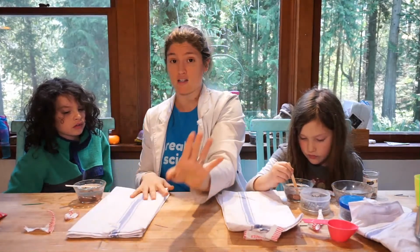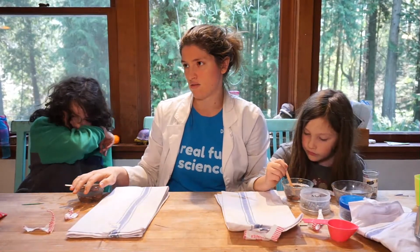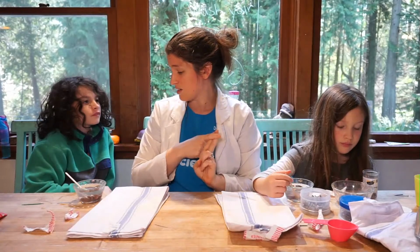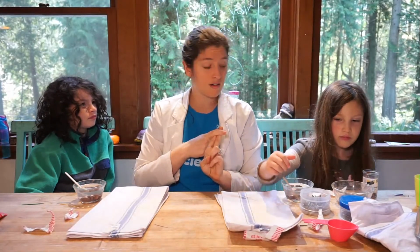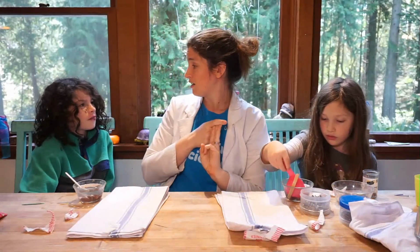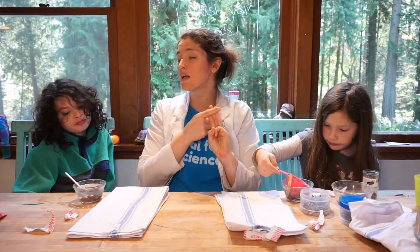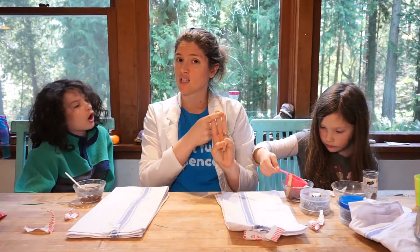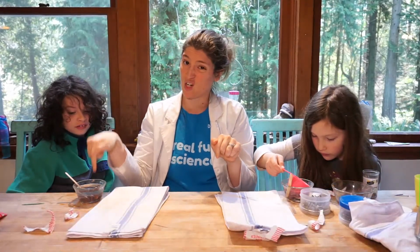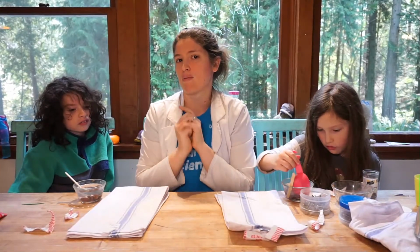We are not going to dump it because what is in our solution right now? Anybody remember? Vinegar. We have vinegar. Yes. Salt. What else do we have in there? We have the water that got pulled off and created. When the water got created from those oxygens, we pulled off copper. So there's actually copper in our liquid right now. If we pour it out, we can't put that copper on a nail.